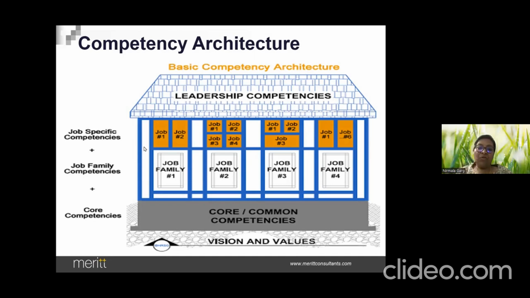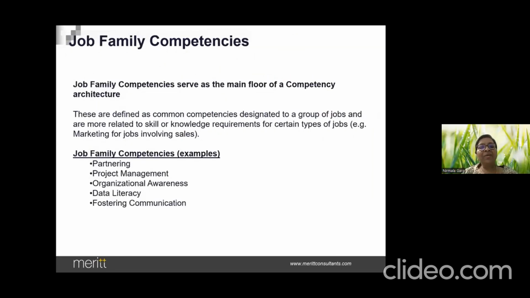And then, so you have core competencies, you have job family and job specific competencies, and then you have what? Leadership competencies for your top management, or at any level, who is a leader and who's managing the team. So broadly, when you look at a competency architecture, these are the types of competencies. Let me show you an example of how it looks.